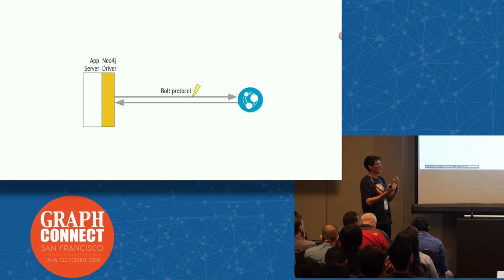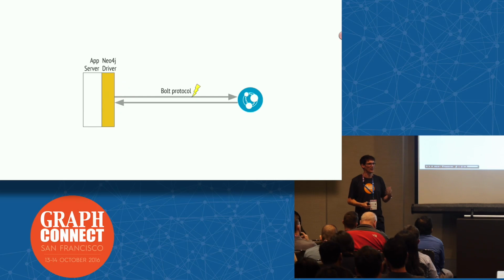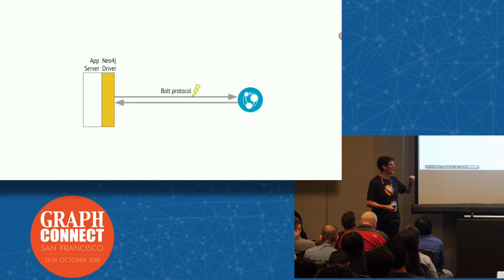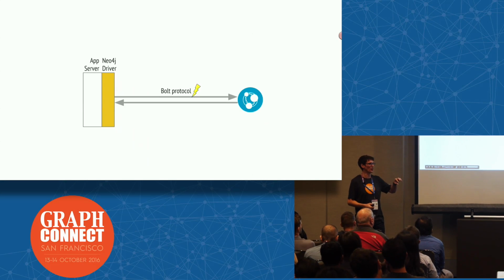If you want to write a graph-based application, you can do it in lots of different ways, lots of different architectures you can use. But the one that we're pushing towards is this one, where you write your application in a general purpose programming language of your choice, so Java or C# or Python or Ruby, and with that you use a driver written in the same language that you're writing your program in. So it's got the same idioms and the same ecosystem around you as your application.